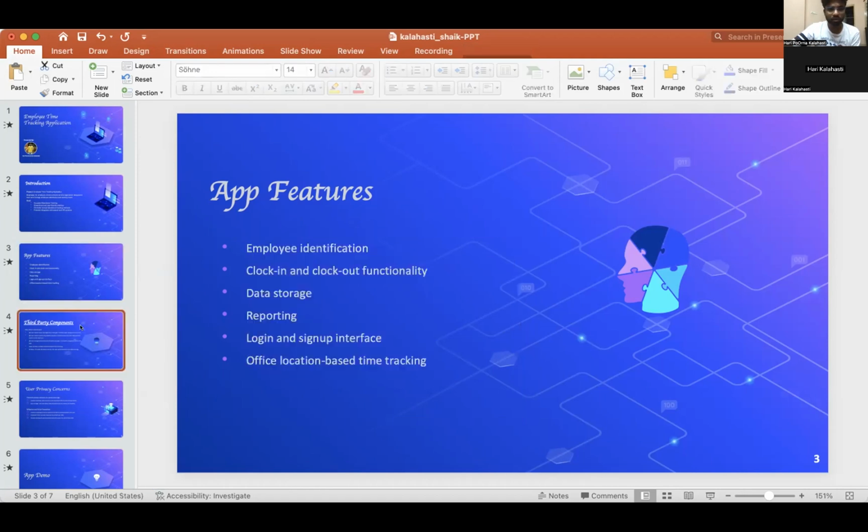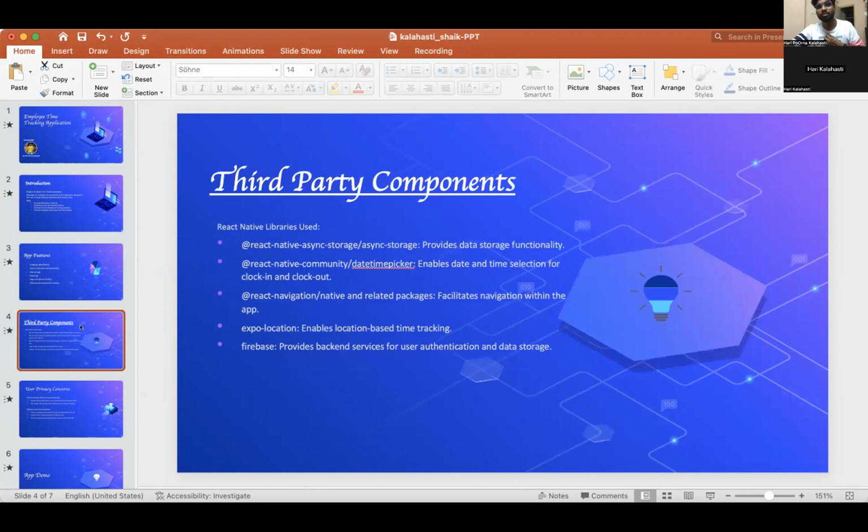Coming to the third-party components which I have used to build this application: as I have different components in this React application, I'm going to use React Native async storage, where I can pass data between different components asynchronously, by using useState and useEffect, and also async storage.